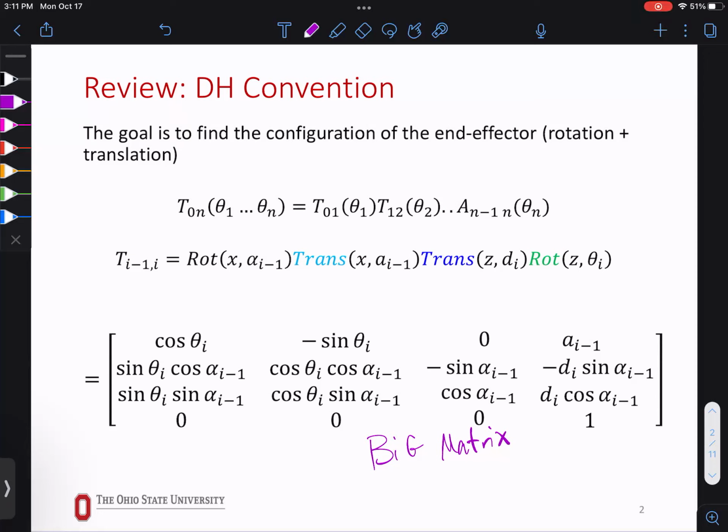So this is the relationship for frame i minus 1 to i, the transformation from i minus 1 to i. What do you have to find? So if this is the kinematic expression, then what's your job? There are 4 parameters, DH parameters, right? Alpha, a, theta, d. You have to find them for each frame, between each frame. Once you have that, you're done. You just replace it in here.